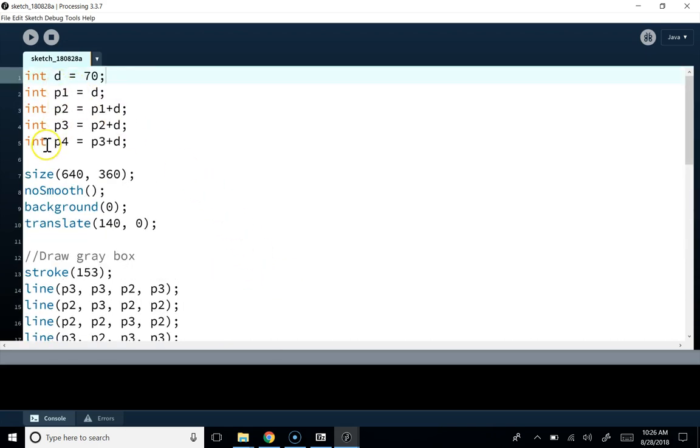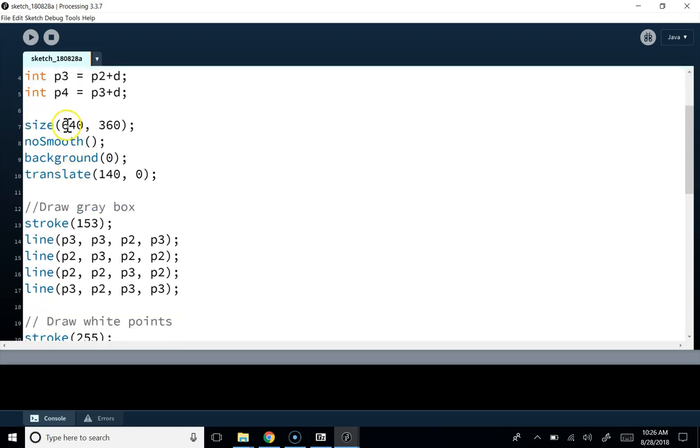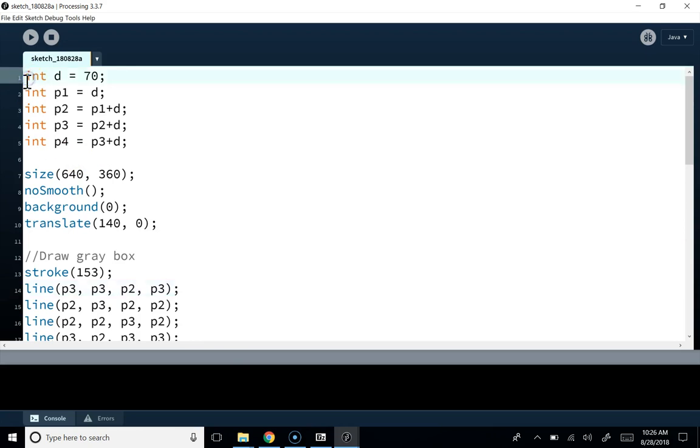Let's just broadly look at what this stuff does. So this is a bunch of integers. That's maybe beyond my scope right now. What's this stuff? I don't know what noSmooth means at all. It's defaulted to noSmooth anyway. Okay, let's try this one. What do you expect size to do? Make something bigger or smaller. Size something. Okay, so let me comment a bunch of this junk out because I don't know what it does.